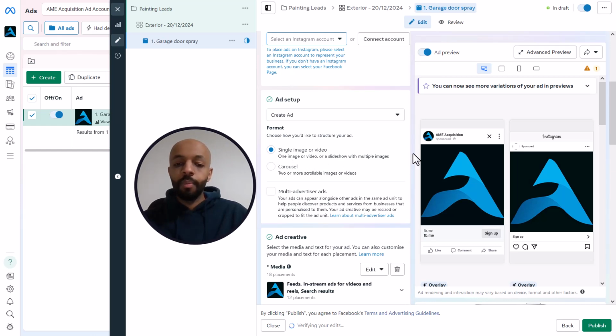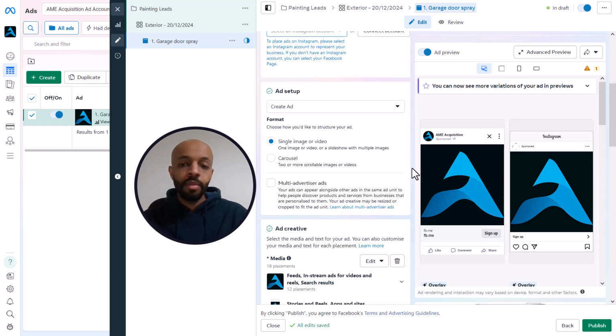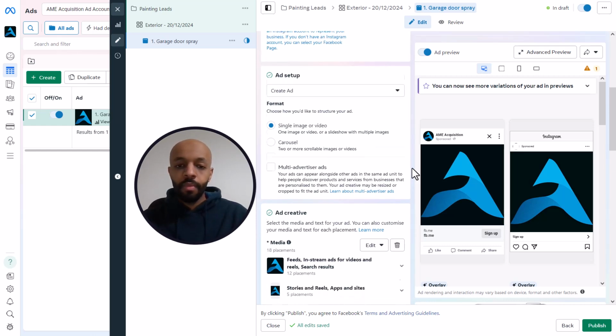This is where you're just going to upload your image or video. You can also do a carousel ad where you've got like a number of images and maybe a video as well. Personally, I don't love doing that because, like I said, I want my ads to blend in with the other content on Facebook. I want it to seem like it's organic. And carousels just kind of scream ad to me, so that's why I stay away from them.